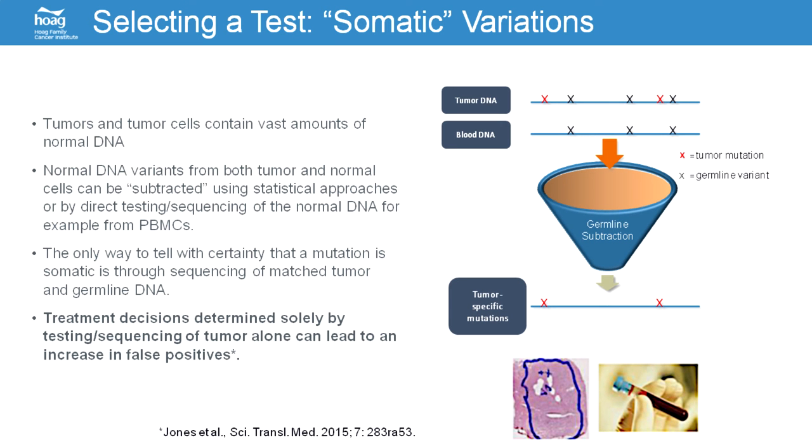The other big difference between a lot of tests is whether they look at tumor only or whether they do a subtraction analysis where you subtract the genomic variant. So tumors and tumor cells also have normal background DNA. And some of those are not, I'll say, clinically significant. And so you can have what we essentially look at as false positive mutations. So the labs that subtract out the background germline variants and then just report out only tumor-specific variants or mutations are available. And there's some debate about that. One of the labs has published a paper touting that you can bioinformatically sort out which ones are only tumor or tumor-specific, and you don't actually have to sequence the blood DNA.